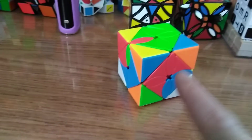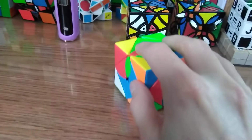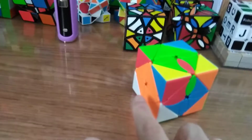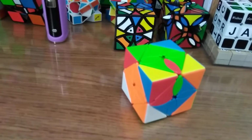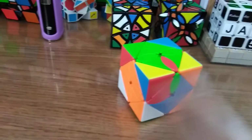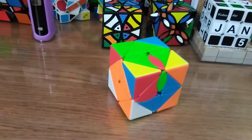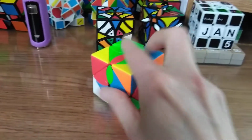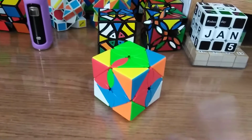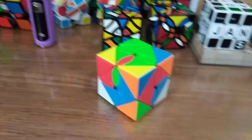So, as you can see, you've got this whole side over here that has a bunch of red on it. You want to put that red face over here. Again, using just regular Skewb moves, however you feel comfortable. The only thing is, and I'll show you when I get there, and again, I assume that if you've gotten to this point, you have some knowledge of this. So, first step there, that setup move. Next step, you need to get this red to its opposite face. So, pardon me again while I do that.